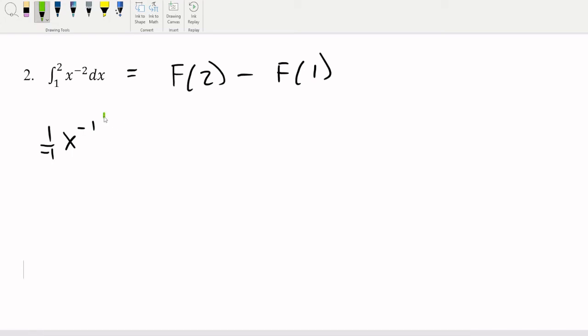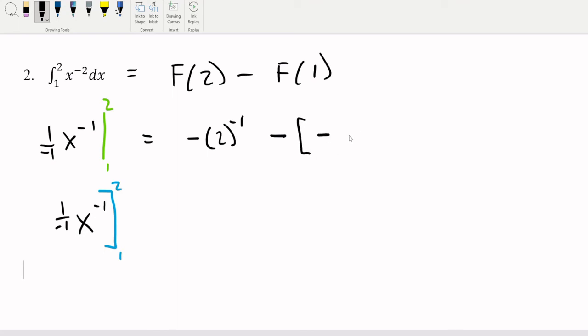either a straight line with the bounds written here, the 1 and 2, or sometimes a little bracket with the 1 and 2 here. It just means the same thing. It's notation telling you, okay, you've done the antiderivative, but don't forget, you still have to plug these numbers in. Either way, this will be -2 to the -1, because I plugged 2 in here, minus, be careful with the minus, minus 1 to the -1.